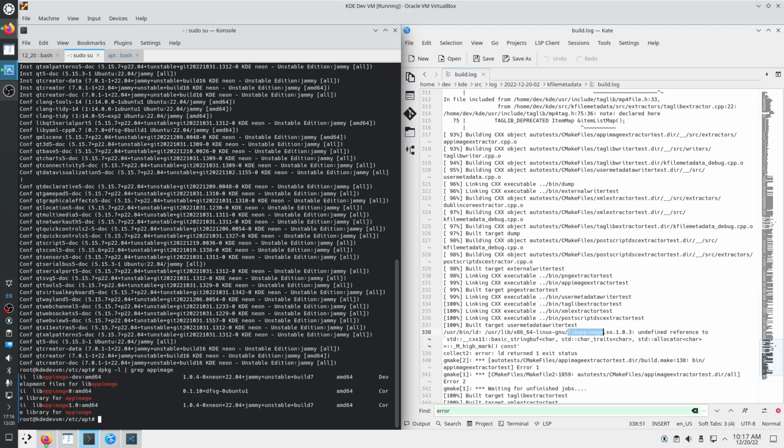It's just a library with no users. From Neon. Let's see what happens if we remove them.